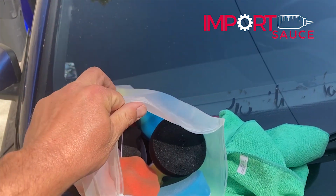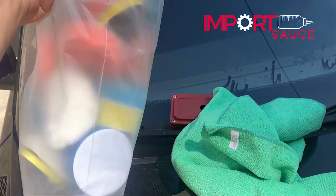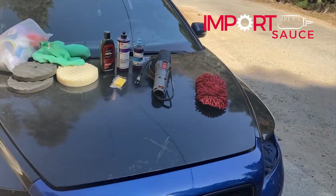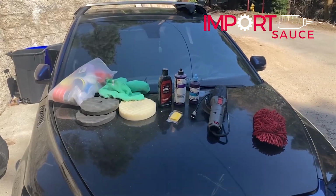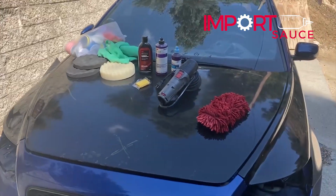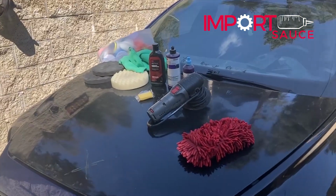It has tons of different options, and this actually just hooks onto a drill bit. We're not going to use that here because obviously the hood is very large. We will use that for smaller portions if we're just doing some spot touching on scratches or, for example, debadging. After we've done the adhesive removal, we may just do a small spot check with that.